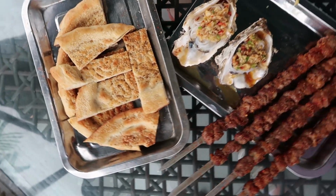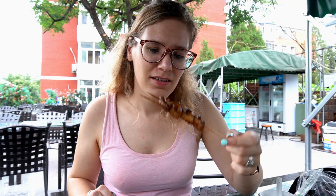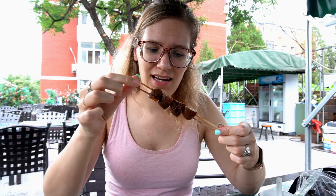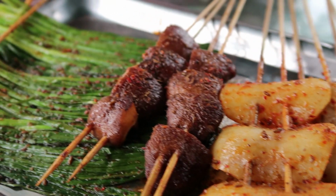As you can see, most of the things that we got are all vegetables, and we didn't get that much meat. We just got the tuar and the oysters. Here, I got some mushroom as well. They also have the same spices, and that's kind of what I like about the Chinese barbecue, that you also have a lot of veggie options. So if you're a vegetarian and you're coming to China and having barbecue, you definitely don't have to miss out. And these mushrooms, kind of like shiitake mushrooms, have the same spices and are pretty tasty.